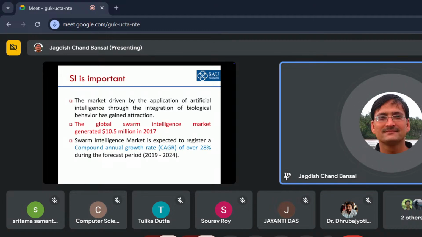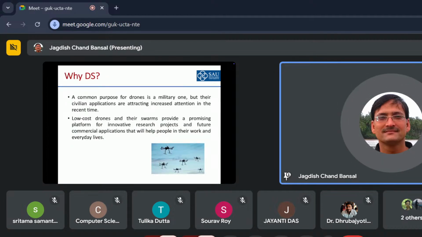So the swarm intelligence market is growing like anything. The concept of swarm intelligence is a hot topic in the artificial intelligence area. So swarm intelligence, drone swarm and drones are important. A new subject, swarm intelligence and drones, makes the drone swarm, where swarm intelligence based techniques are implemented on the drones. And of course, the applications are very important. Production applications are also equally important actually.